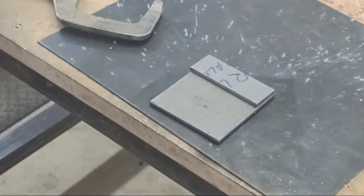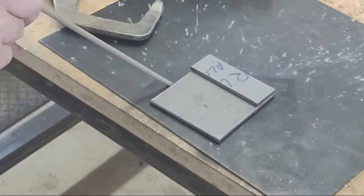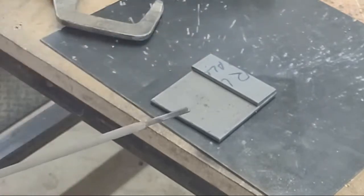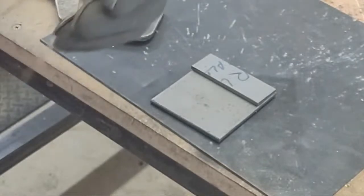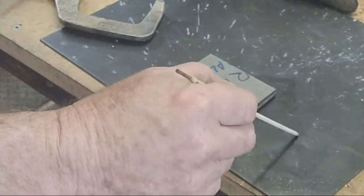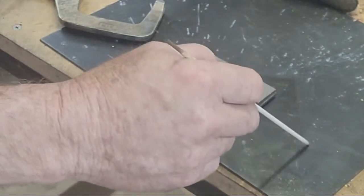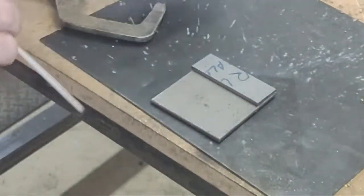The last time I used this little stick welder I think I was welding 6011. When you're starting out welding, you go buy a welder and you don't know anything about the welding rods. My recommendation would be an easy rod — something like this 6011. It's very small in diameter, burns really easy, and you get good penetration. It's just a general all-around rod. I like it because when I weld on equipment that's been out in the field with a lot of rust, this rod burns through a lot of that. It's not so hot that it burns through like a 6010, but just hot enough to burn through the rust and help you get a good weld. You always want to clean your metal as best you can no matter what.